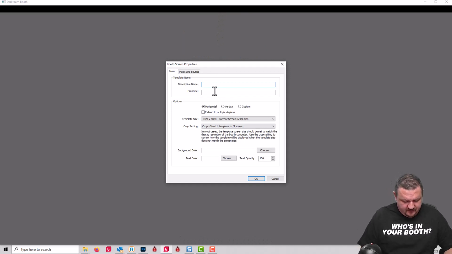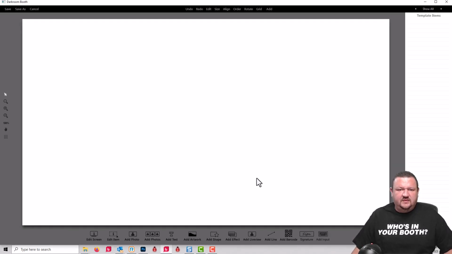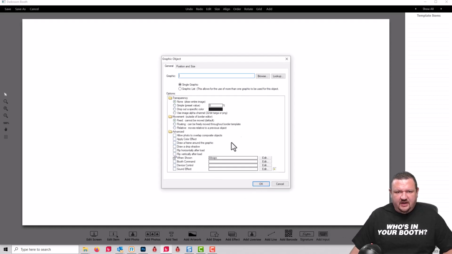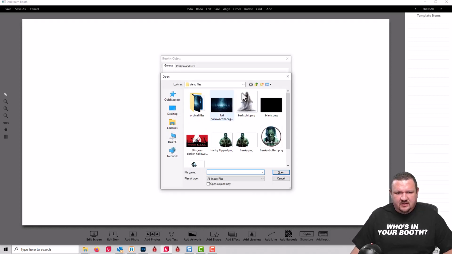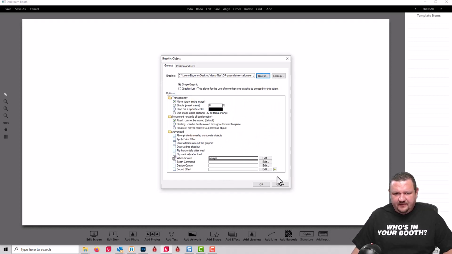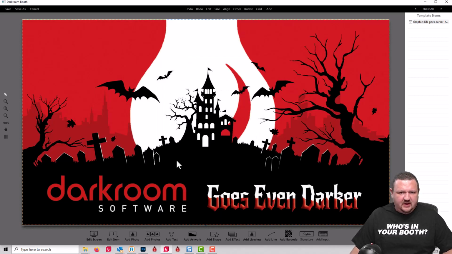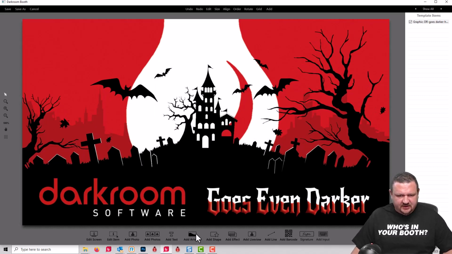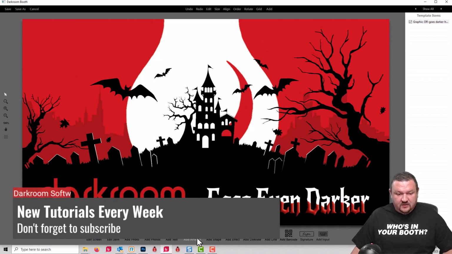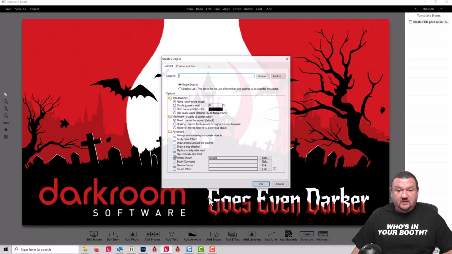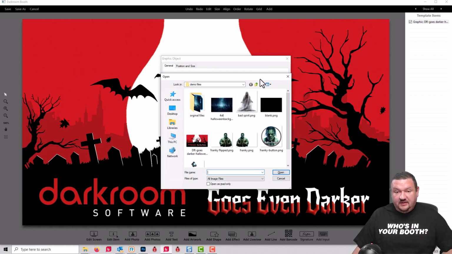Okay, page 1 demo for Halloween demo, and it's horizontal. That's all correct. We go ahead and add our background graphic. This is all pretty normal. Enlarge it just a little bit, and then we're going to add our background for our green screen.